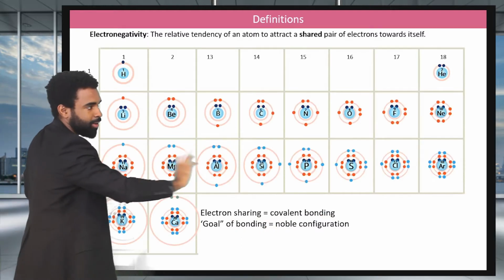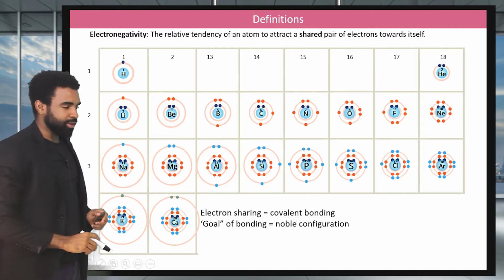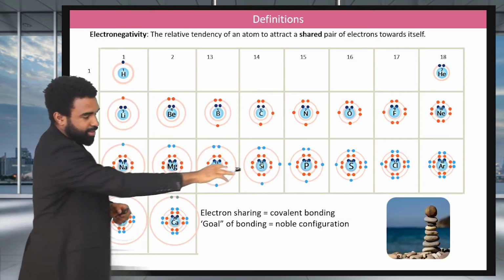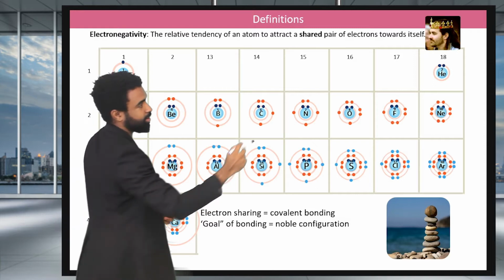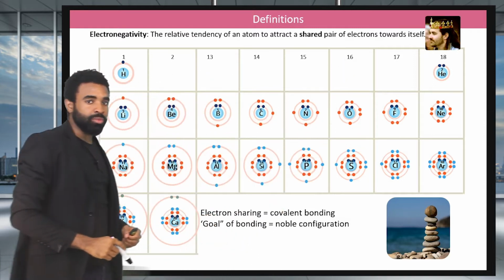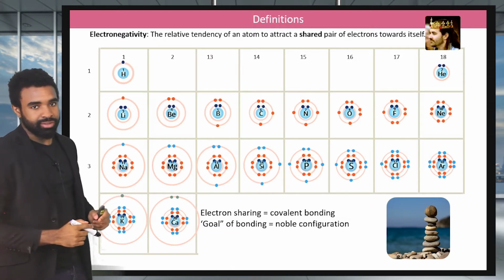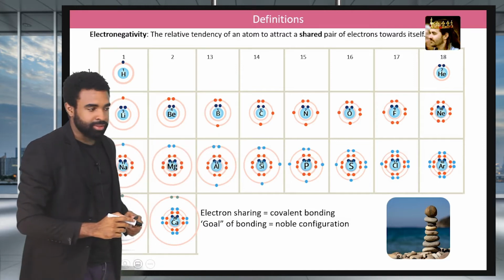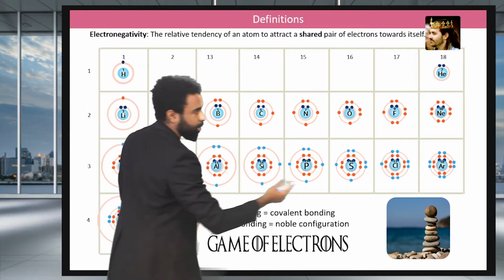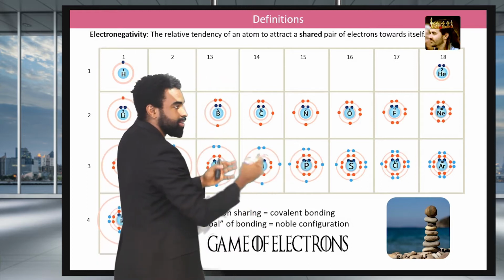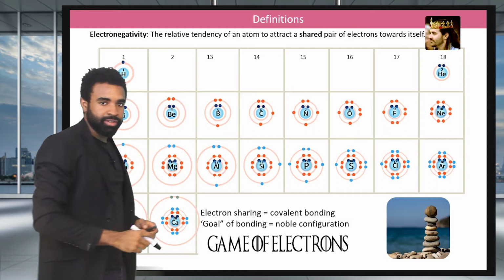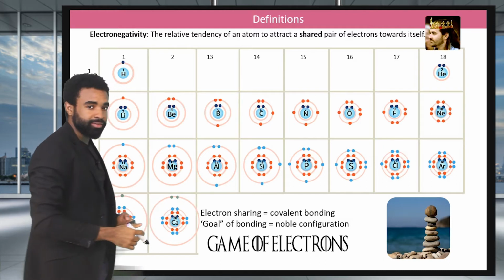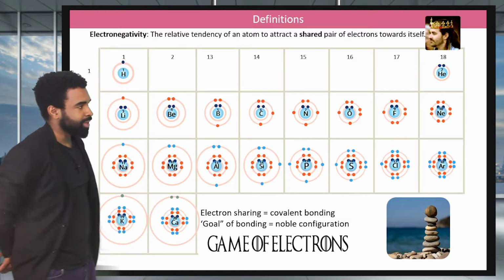You're familiar with this picture by now. We have the first 20 elements and their electronic configurations in the simplified form. And we recall that many of these configurations are relatively unstable, relative at least to the noble gases. The noble gases are the stable guys, and that's why they tend not to interact with the others. Because these atoms are relatively unstable, they tend to play a kind of game of electrons where they try to lose, gain, or share electrons in order to attain a noble gas configuration. Notice what I said: lose, gain, or share electrons. What we're going to focus on here is the sharing of electrons. Losing and gaining we'll talk about in another video.